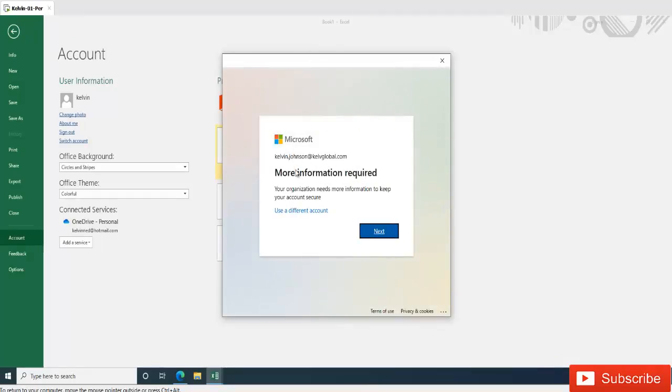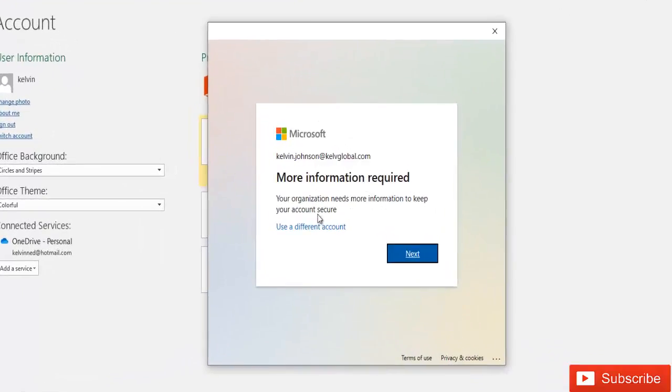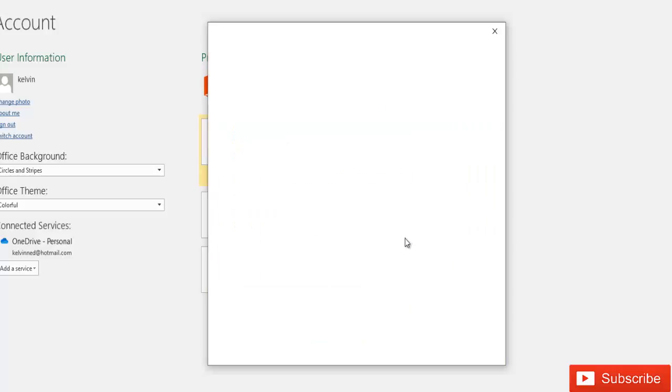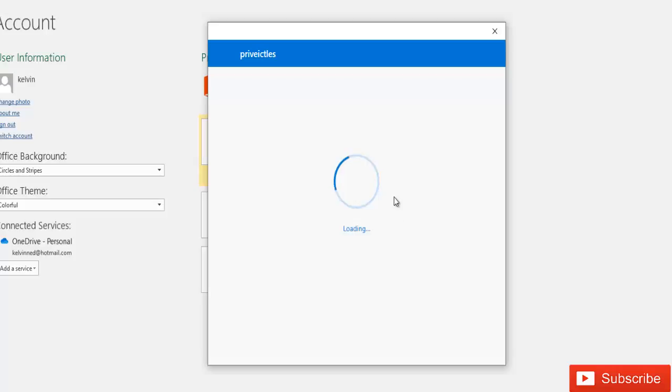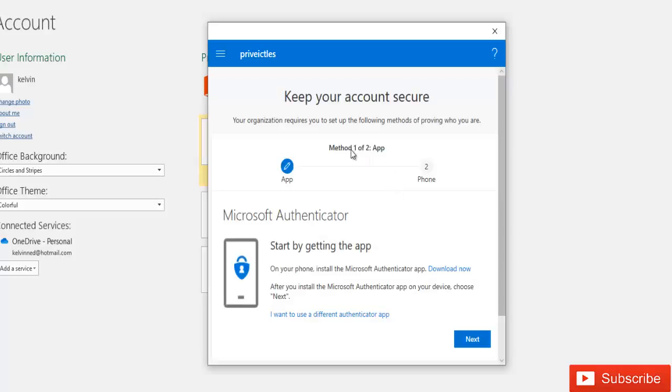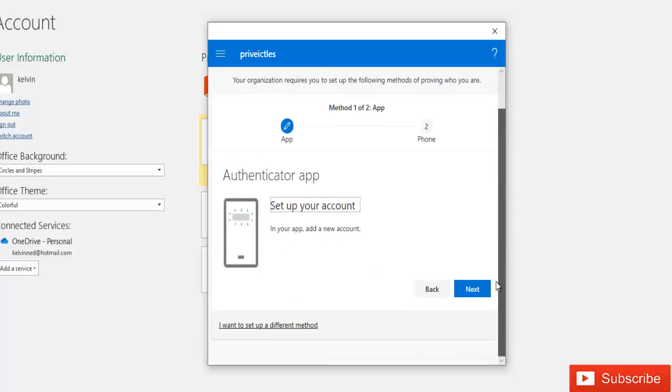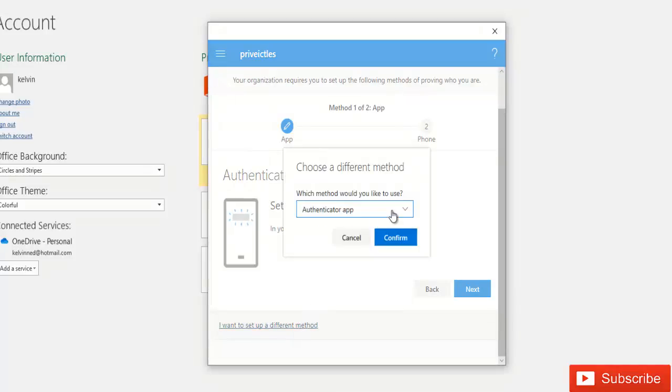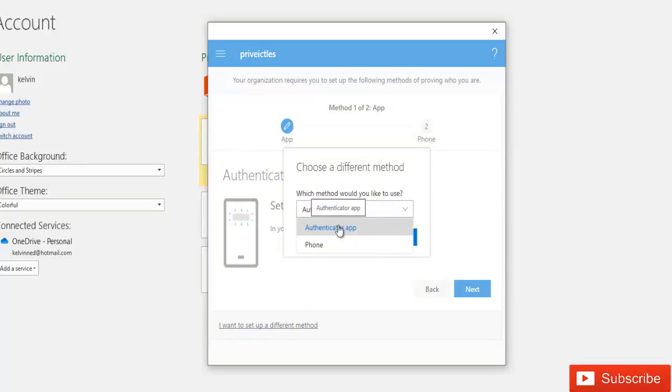So here it's saying that more information is required because a multi-factor authenticator has been configured in my environment, so it's going to actually require me to do just that. But if that is not the case for you, definitely you don't need to do this. It's just going to sign you on, and you can use Office. But I'm just going to use the opportunity to show you how to configure Office with the multi-factor authenticator on your device. So I want to choose a different account here, and then I'm going to use, you have the authenticator app or the phone. I'm going to use the phone.